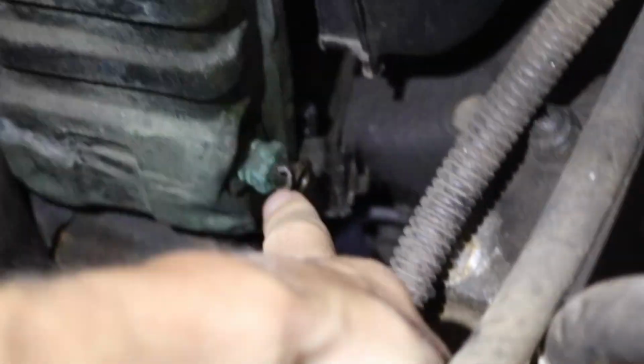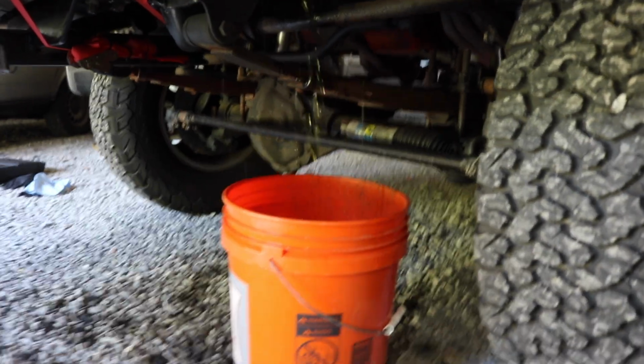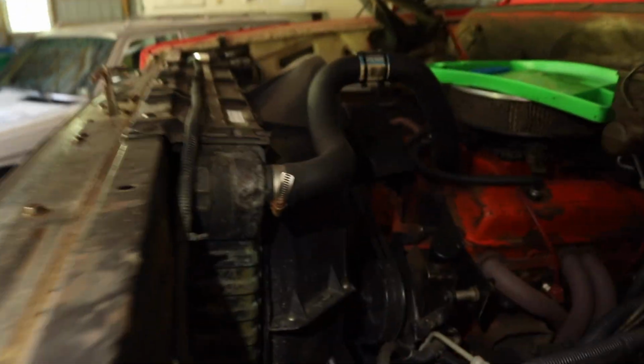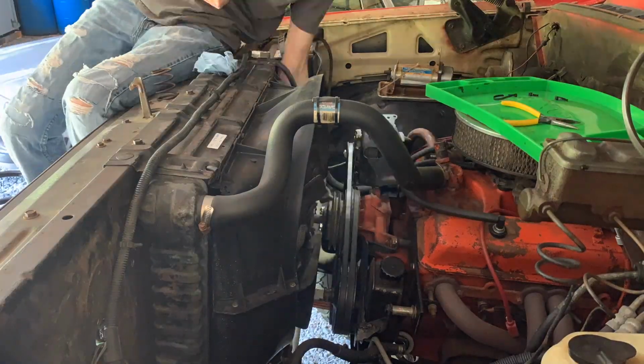Keep going. So on this radiator on the driver's side, down there at the bottom is the petcock. That's the drain right there. So you loosen that, it's going to drain all over the steering gearbox and everything, but that's all right. You just put a bucket there, drain in there. It hits every single suspension part, but that's okay. It's nice green fluid.